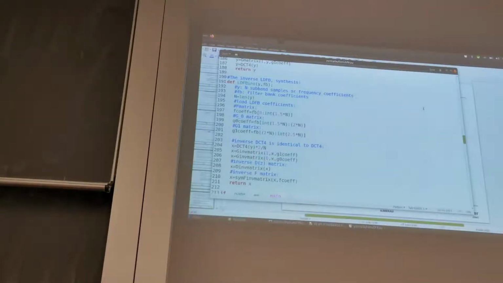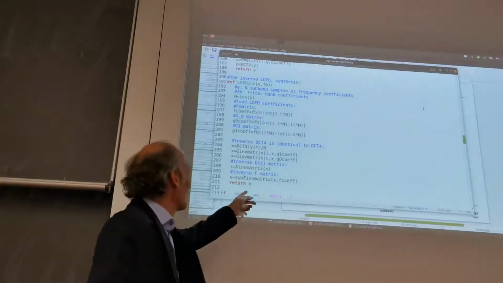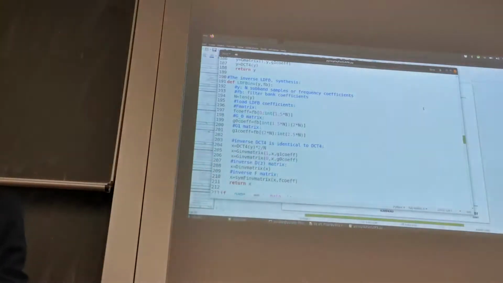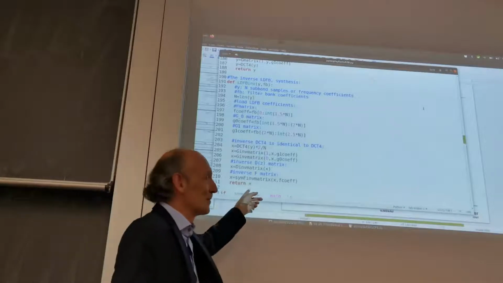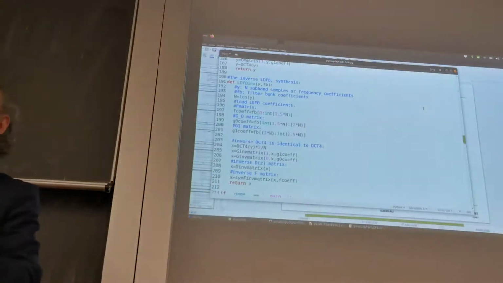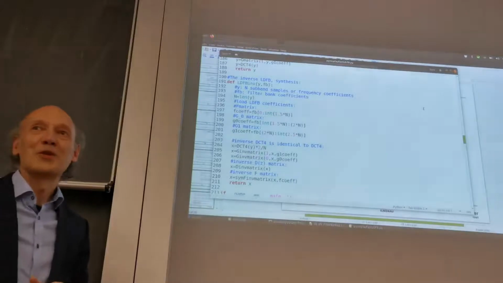Right. So how much delay do we have from analysis to synthesis? Which X is returned here? We have a sequence of X vectors going into analysis, and we have a sequence of X vectors coming out of the synthesis. What do you think? How much delay?